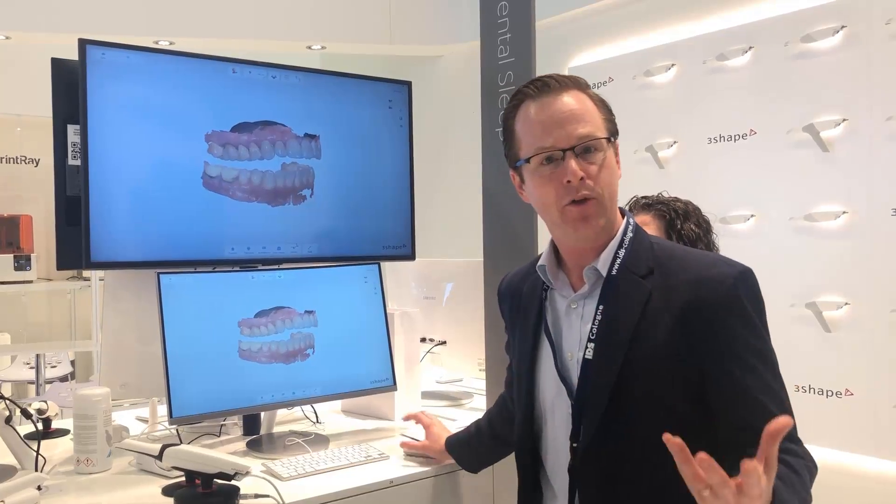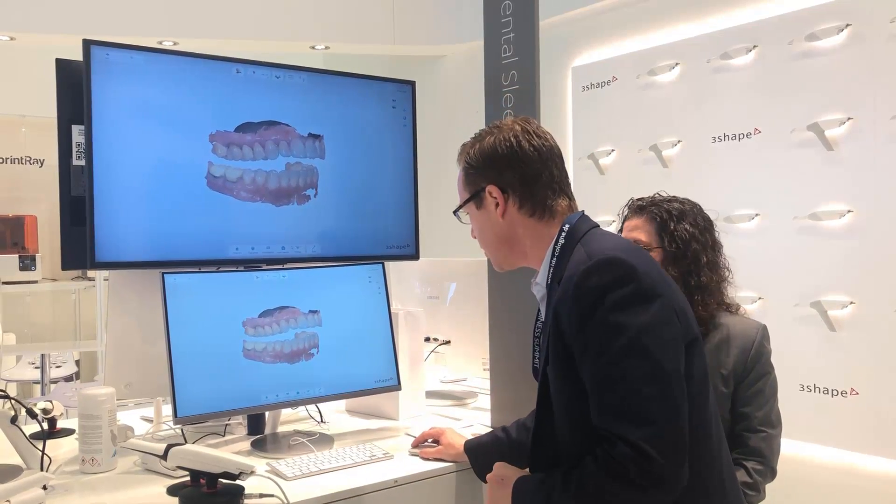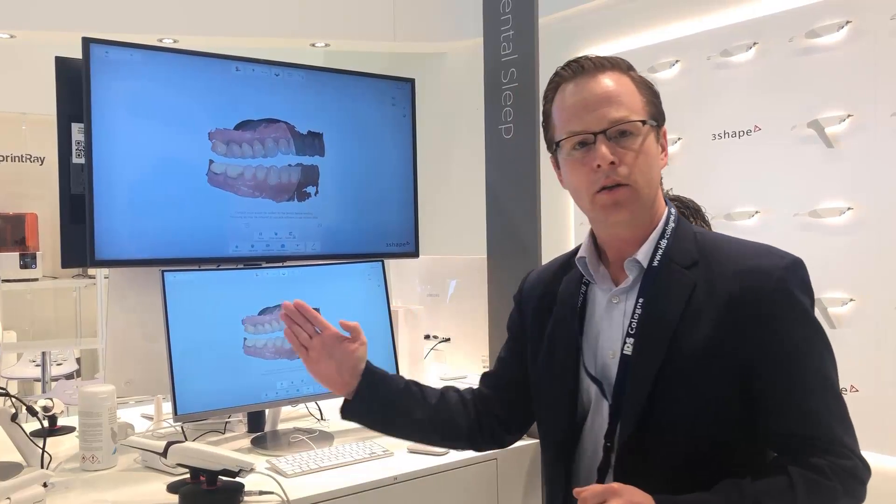Talk about incredible. You saw the scan, you saw what we can do — but the magic, especially for a clinician like myself, a prosthodontist who does a lot of occlusal guards, is patient-specific motion. When I can record my patient's lateral, mediotrusion, and protrusion, I can integrate that into my 3Shape software — Splint Studio or Full Mouth Rehabilitation Wax-Ups, aesthetic cases, patient monitoring over time — incredible.